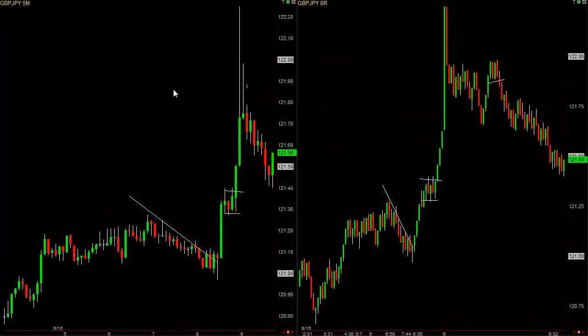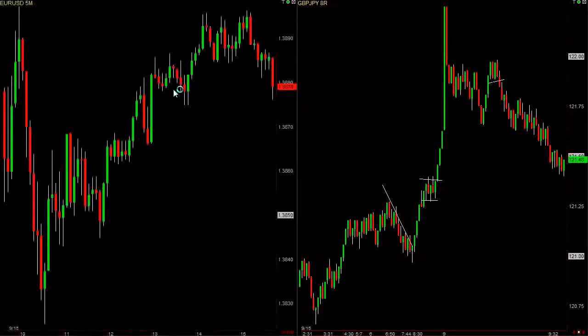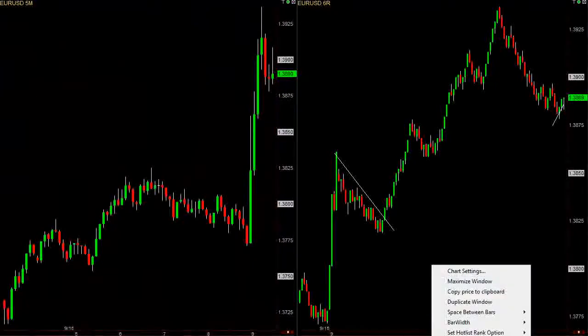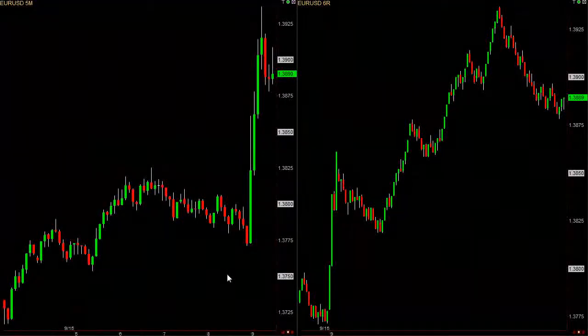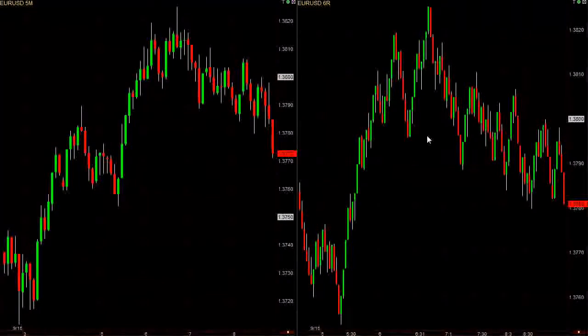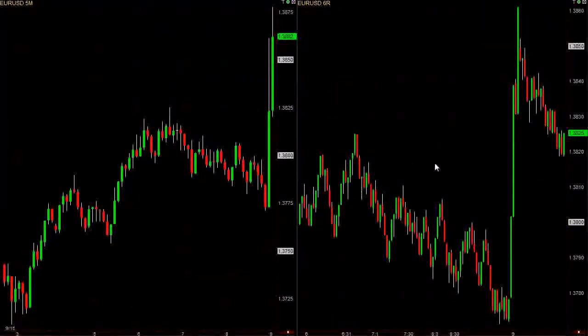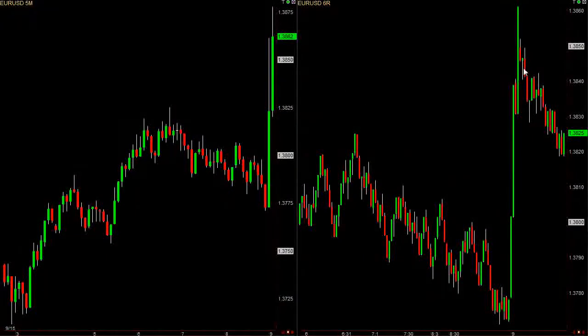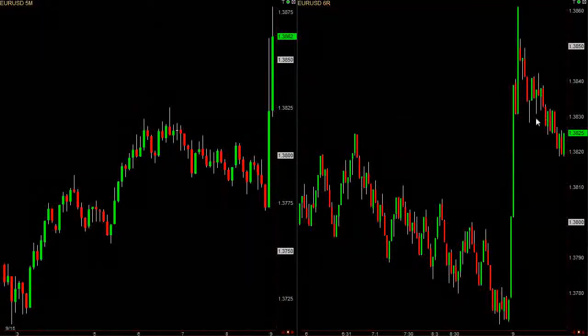Let's look at some of the other currencies just to get a feel for it. Euro dollar. The euro dollar is about a 6 pips per bar chart to simulate a 5-minute. And notice this uptrend. Even before it happened, the market's kind of chopping around here, then boom, it explodes. Now you have 2 5-minute bars on here versus 1, 2, 3, 4, 5, 6. I mean, a ton of bars on this one.